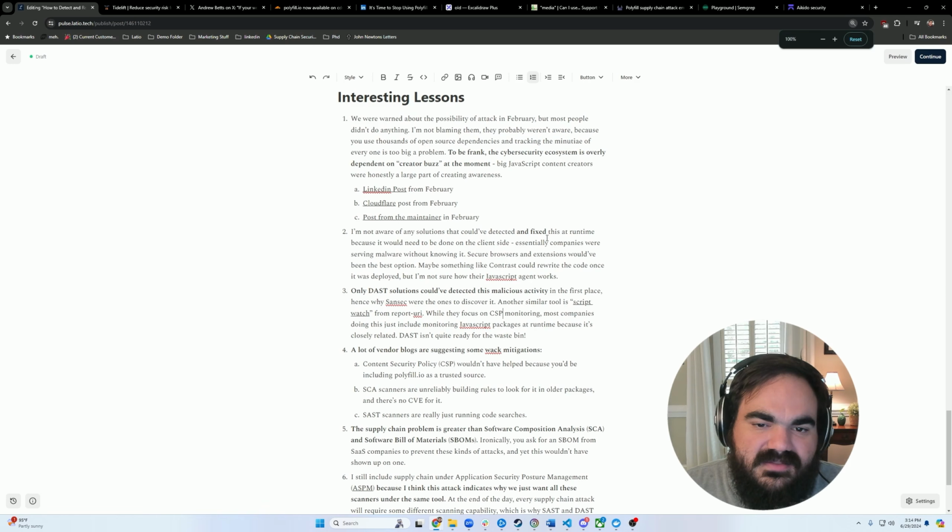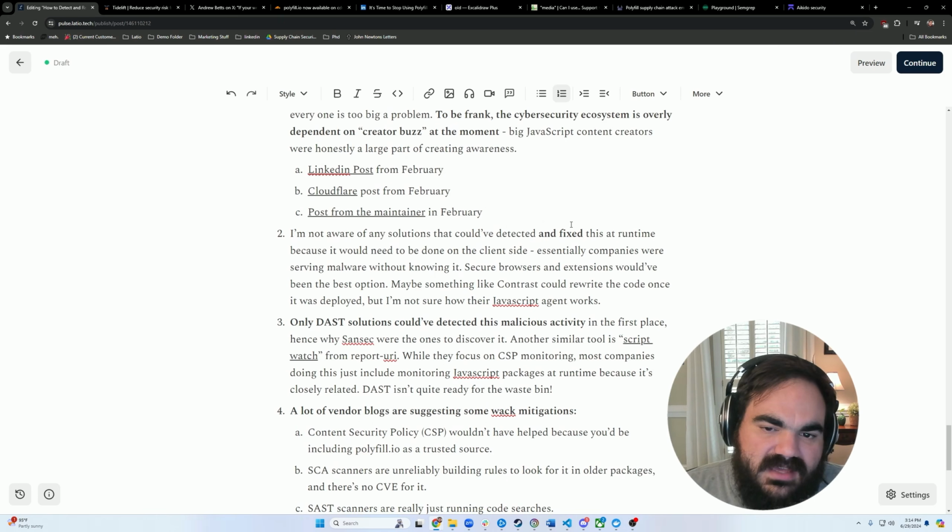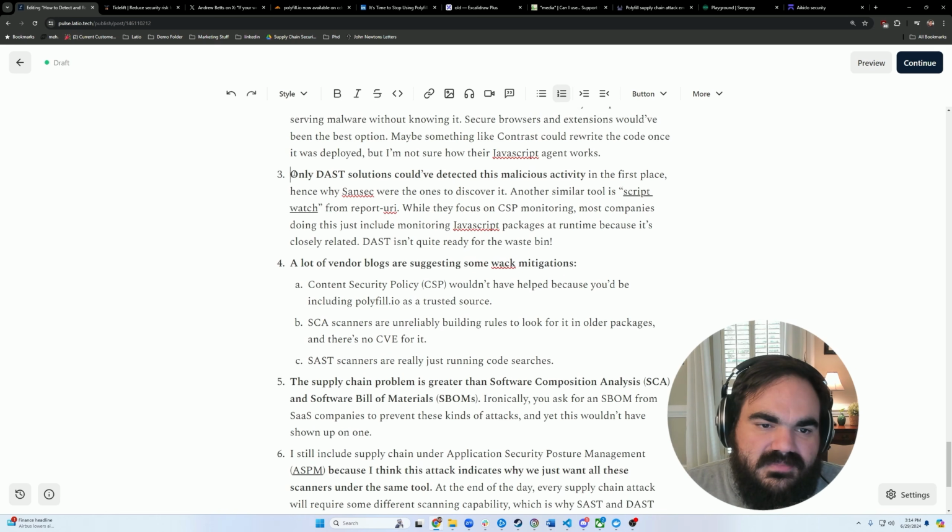The second thing is that since this was a client-side attack, most fixes wouldn't actually have done anything at runtime to prevent it, because it would need to be a browser extension or something similar on the user side to fix it. We keep saying DAST is dead, and yet DAST is the easiest way to detect this and to look for it. That doesn't apply universally. I agree that there are many problems with DAST, but it's a good example of why we can't just say scanning your actual website at runtime from the front end just doesn't matter at all.